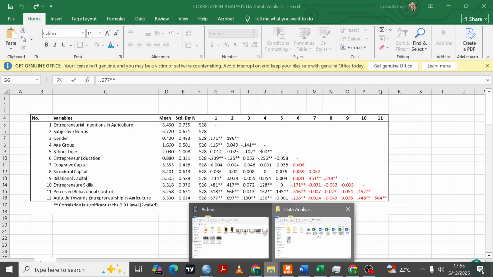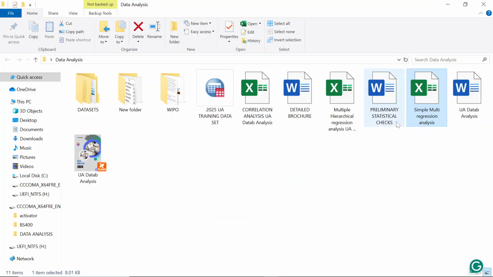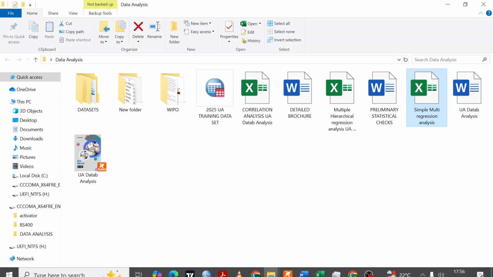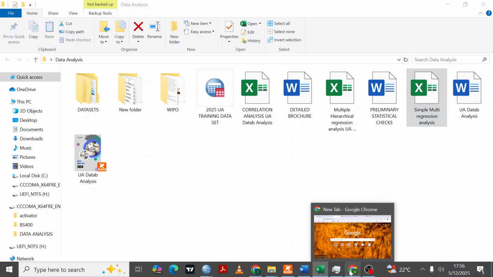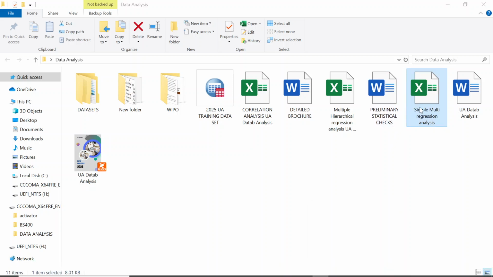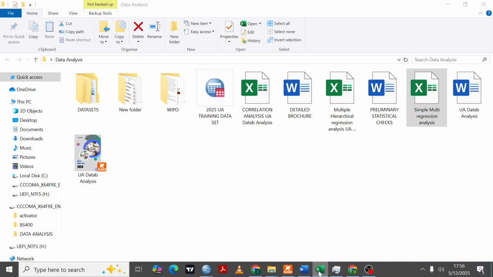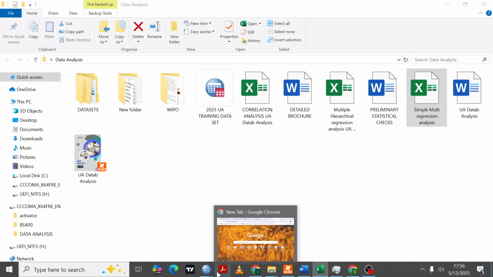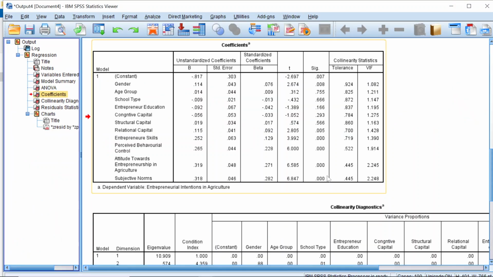Okay, simple multiple regression analysis. So what we can do here is just add asterisks to the standardized betas based on these sig values.